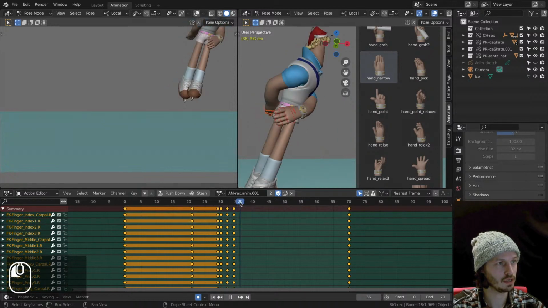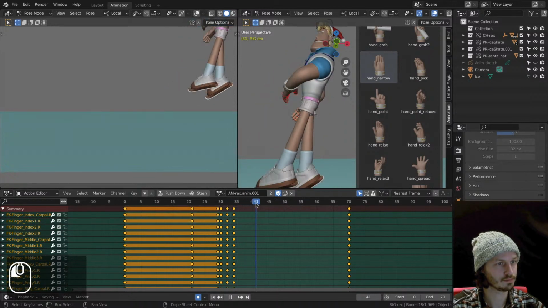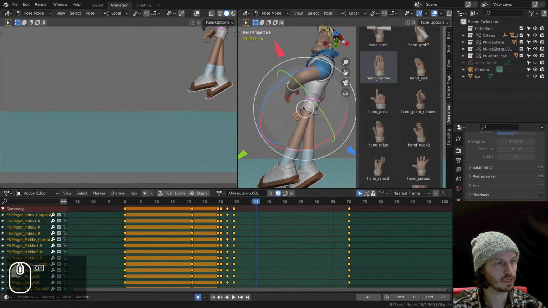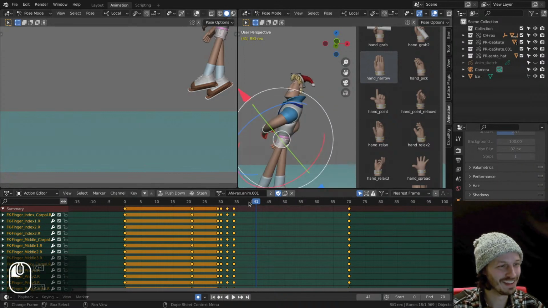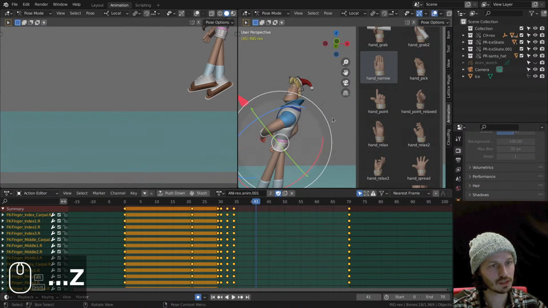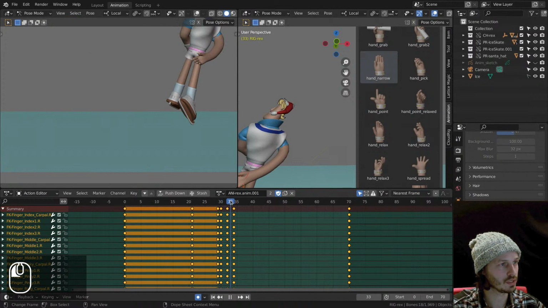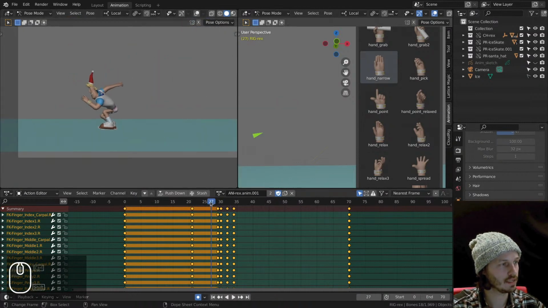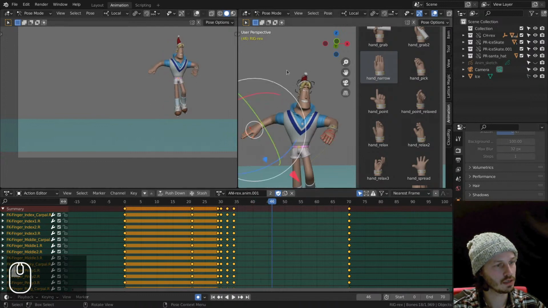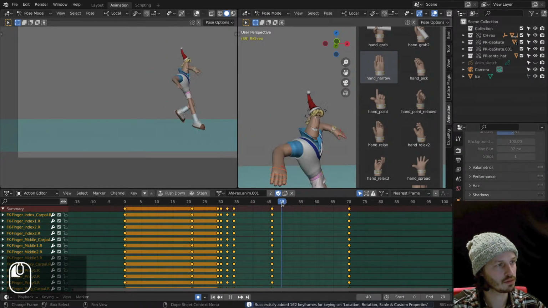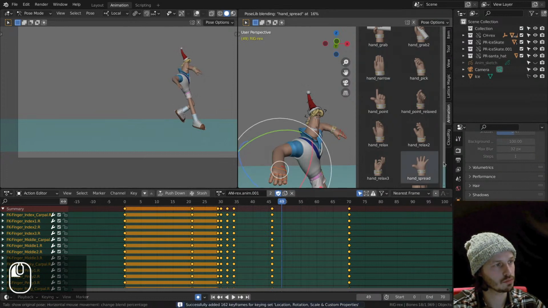I'm just adding in some, it's not rotating. Thinking out loud, I see that the arm is not even rotating here, but that's how I add in some posing for the hands. And then here, same thing, when it's coming down, you might need to splay them a little bit.